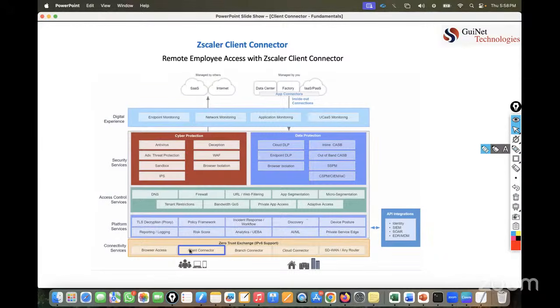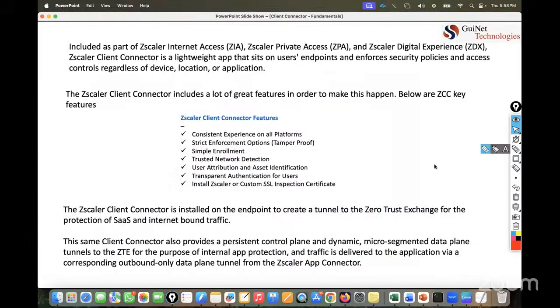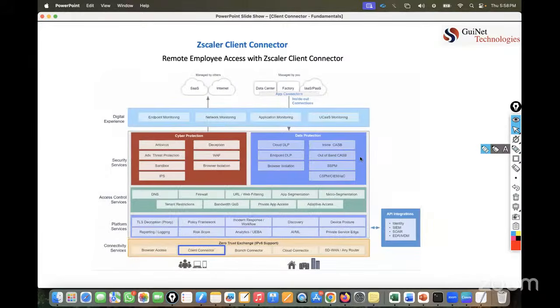So we have to understand what methods we have and how we can connect to Zscaler using them. We can connect to Zscaler by browser access, meaning we send our traffic to the ZIA Cloud, the Zscaler Enforcement Node.